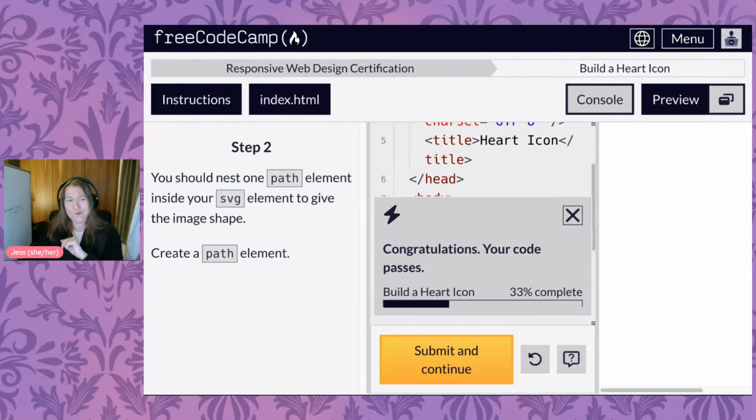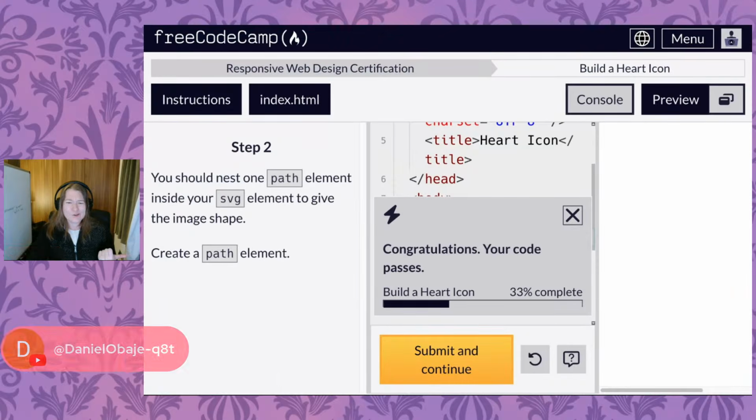We're going to look at the MDN, Mozilla Developer Network, documentation for path, and it might still feel really technical, but it can't hurt us. We've got folks jumping in here asking why we indent our code.